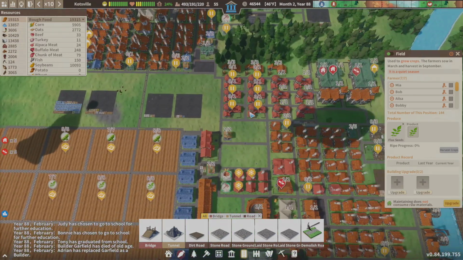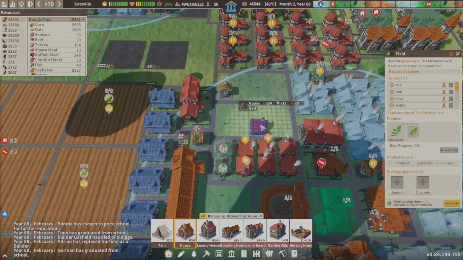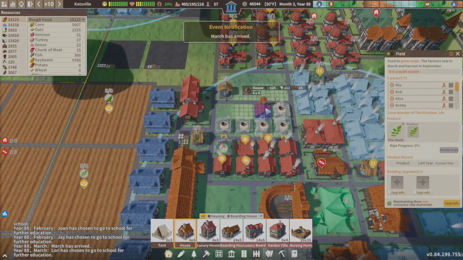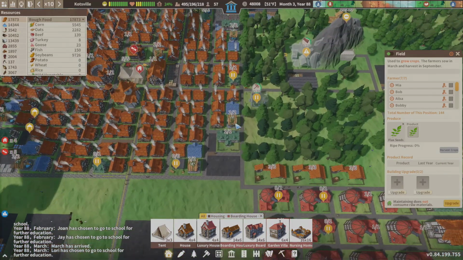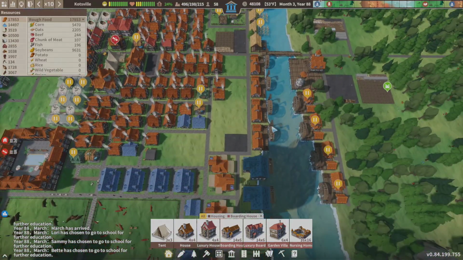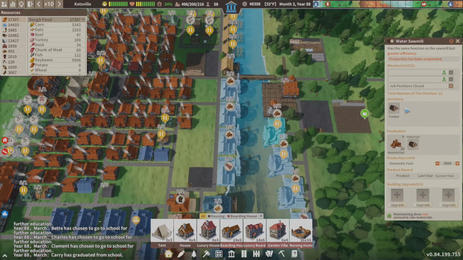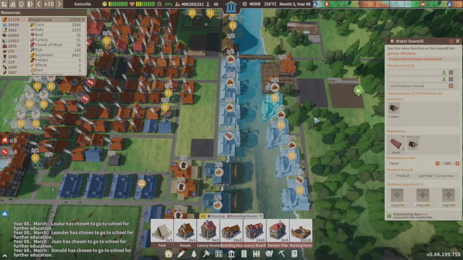And we have 22 people wanting housing. So I think I'm just going to have to put off the luxury housing and just get us housing. And we're going to have to get that mine upgraded quickly. And we need planks. So we're going to go into plank production, and go into more plank production.